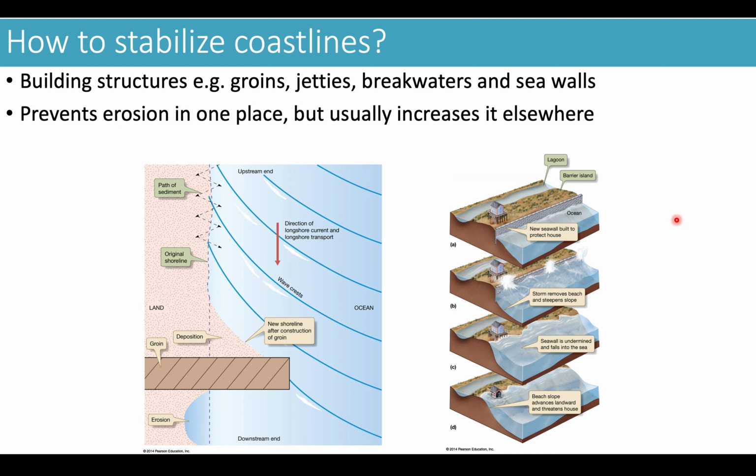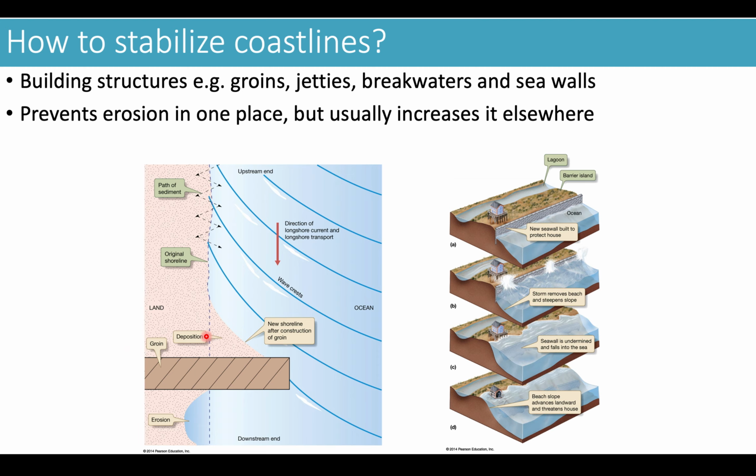So what people try to do is stabilize our coastlines. There are a lot of different things that we can build to help keep our coastlines as they are, and not let them change the way they naturally would. For example, with longshore drift, we have our zigzag pattern. You notice that the refraction of the waves is coming at this shoreline at an angle. This is going to cause longshore drift, so we are eventually going to be moving sediment from the top of this figure down to the bottom.